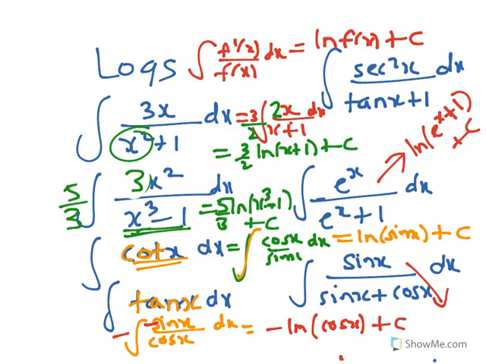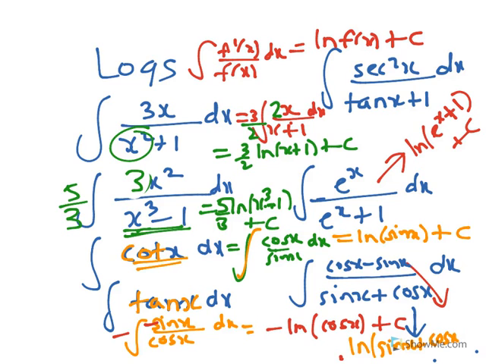And when we look at this one here, with sine x plus cos x on the bottom, actually you can't integrate that. You need to have a different derivative, so we'll just switch that. It should have been cos x minus sine x. And if you have that, then you can go directly into ln of the bottom.